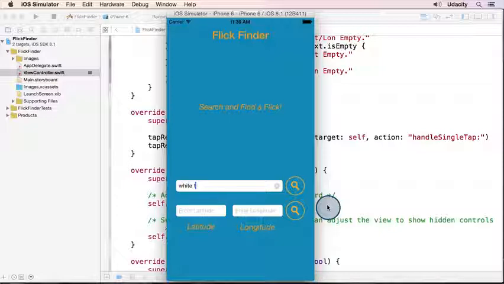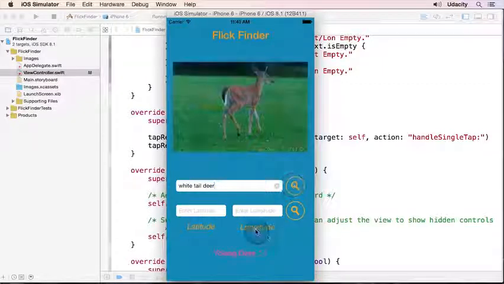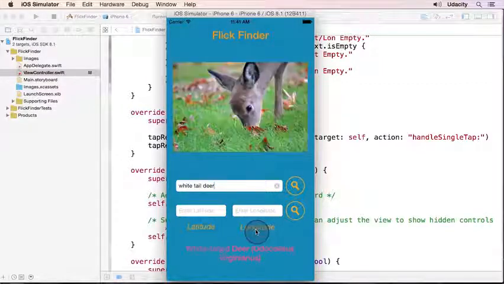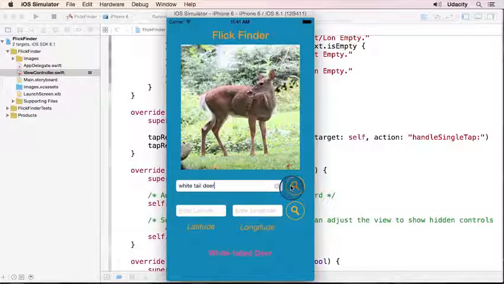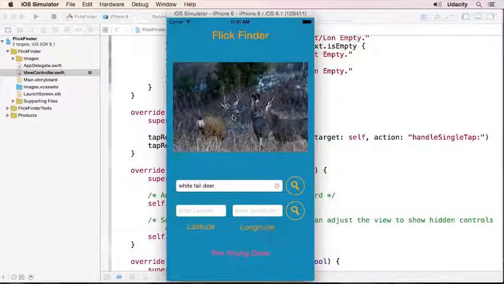So I want to use the phrase white-tailed deer. This is an animal I used to see all the time when I lived in Alabama. So yep, there we go. This is definitely a white-tailed deer. Let me do another search. We're just looking at some does. I want to see if we can find a big buck. It's got like a massive pair of antlers. Some more doe. Here we go. So there's one with, what is that, 4 or 5 points? Yeah, these are white-tailed deer, so very pretty animal.